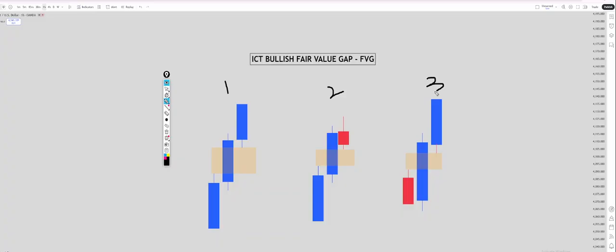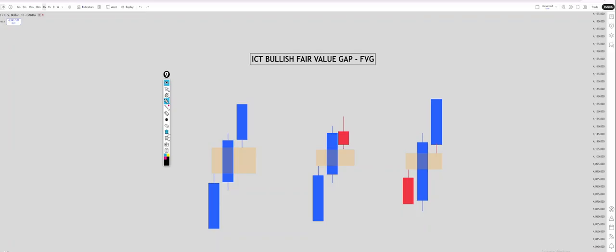There can be different types of bullish Fair Value Gap depending upon the candlestick shapes. The first one is where the first candle is a bullish candle, the second candle is also a bullish candlestick which breaks the high of the previous candlestick. Then the third one is also a bullish candlestick which breaks the high of the second candlestick. In this series of three candlesticks, you can see momentum of bullish candlesticks where each candle breaks the high of the previous candlestick. Here we have a strong bullish trend.